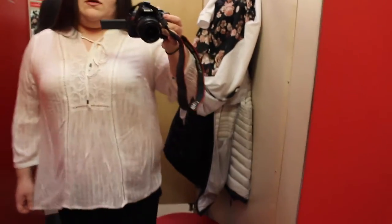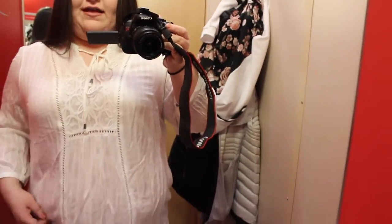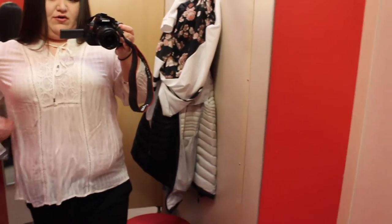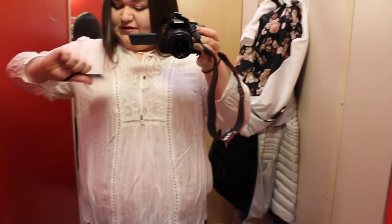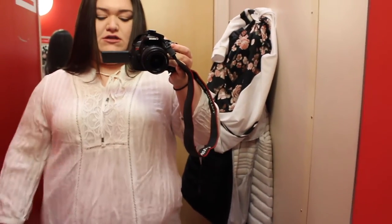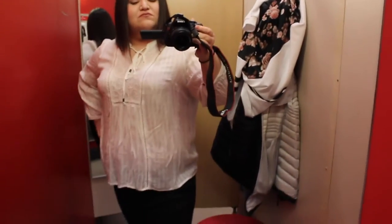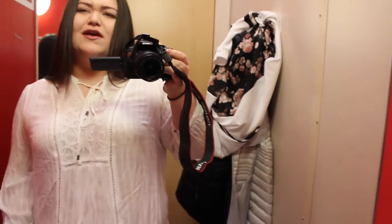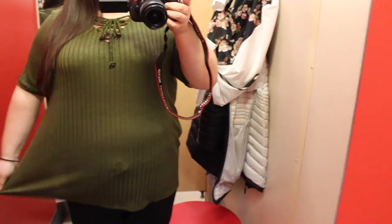But this one. It's a kind of romantic beach shirt. It is see-through a little bit, but I kind of like it. It's very lightweight, great for summer. But you can't see through it though. You can see my bra and my skin. How much is this one? This one's Ava Viv, $27.99. It's growing on me, I think. It's funny, my mom and I call this color caca green.